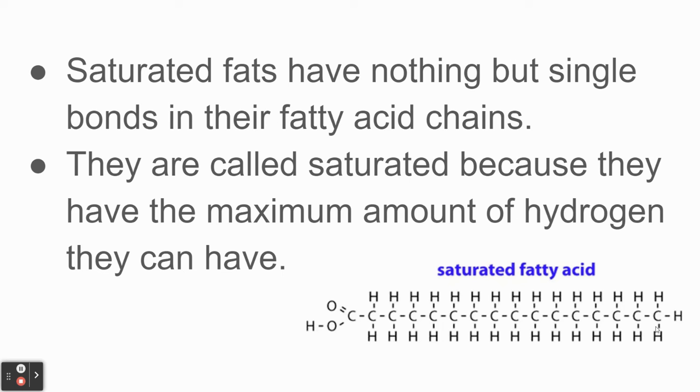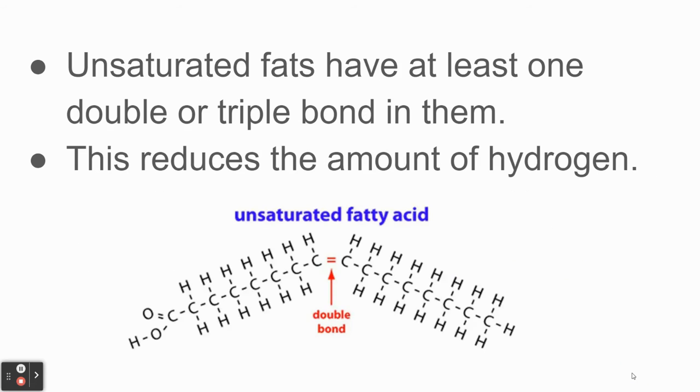They're called saturated because they contain the maximum amount of hydrogen that each carbon can have. Note, as you go down the chain, each carbon is linked to 2 hydrogens. Each carbon is full of hydrogens. The one on the end gets 3 because there's no carbon over here. Saturated fat means it's linked up to the maximum number of hydrogens you could possibly have, and that only happens when there's nothing but single bonding down the chain.